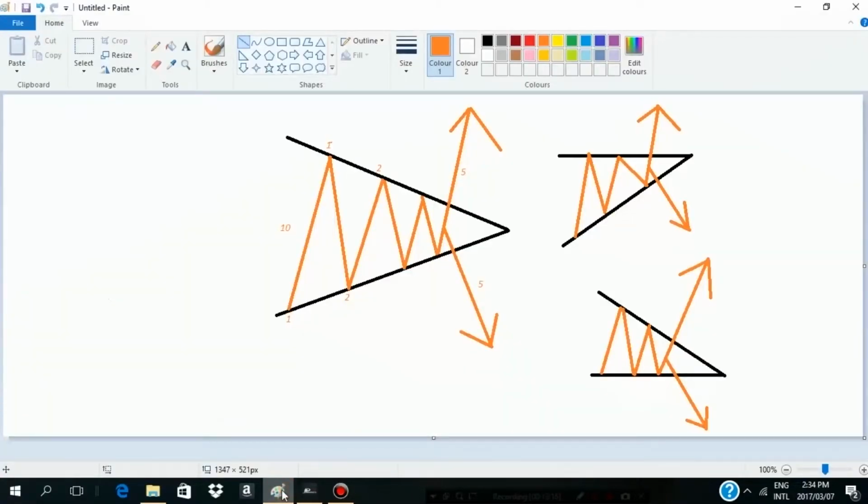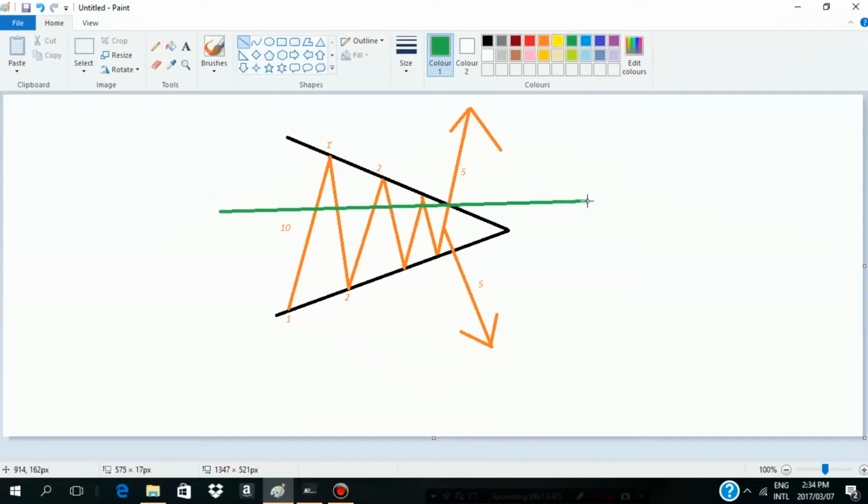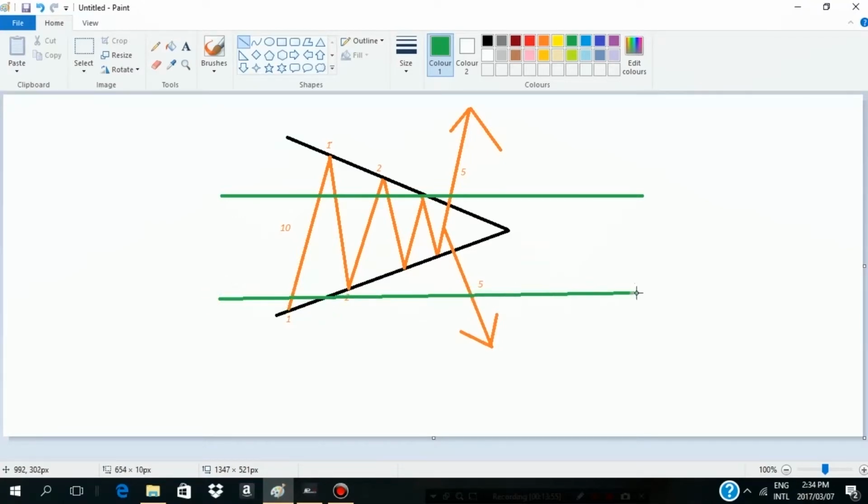Now, let's look at the different ways in which you can trade your triangles. For example, if you know that your currency pair has a tendency of its triangles breaking out in one direction, how are you going to trade that? What you could do is you could place a pending order on both ends. You've always got to ask yourself, how do I make the most money out of this opportunity? So you want to make sure you have got a pending order on the top and a pending order at the bottom.